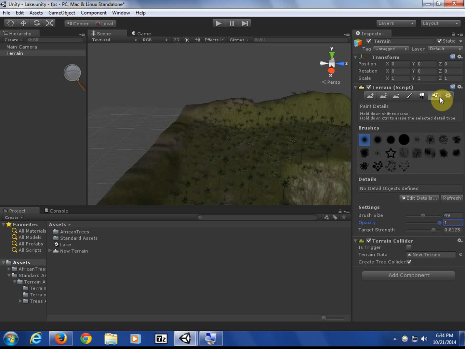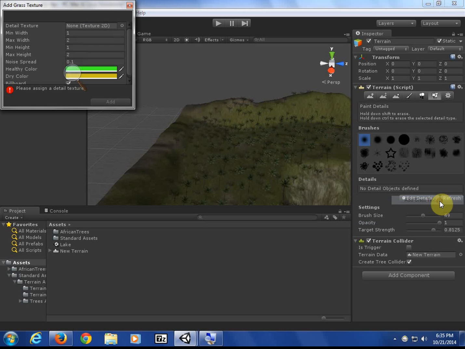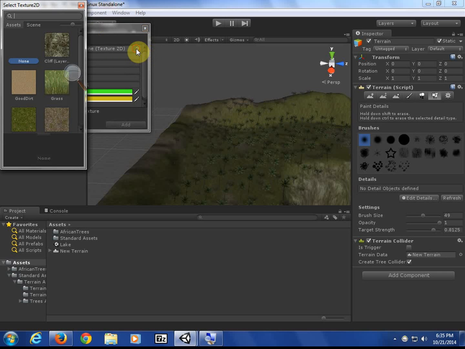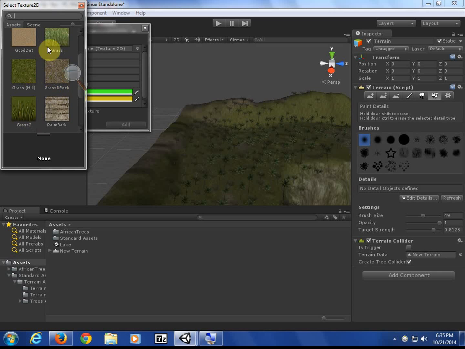So now that I've warned you about it, let's go ahead and do the grass, which is not where I'm going to screw up. We will start off with the same pattern as before, edit details, and you see you have two options here, grass and detail mesh. We're going to start with the grass texture. Just like before, now we're going to pick one of these realistic looking grass, something with blades to it. I'm just going to pick the first one.